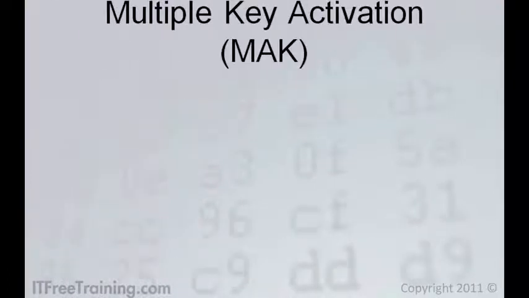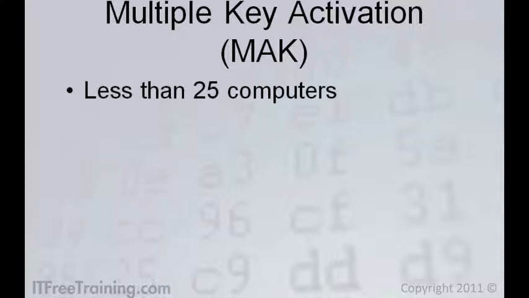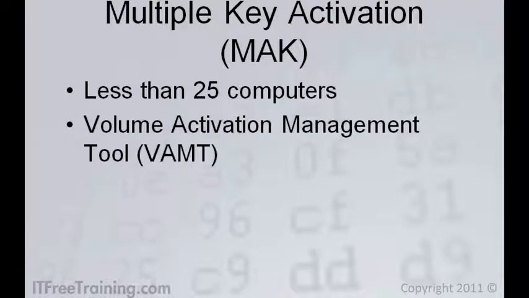Multi-key activation is generally used in environments with less than 25 computers. Each computer needs its own product key and needs to be activated with Microsoft. Even in a small environment, it can be time-consuming to go around and check every computer. For this reason, Microsoft have released the Volume Activation Management Tool, or VAMT. This tool can be downloaded from the Microsoft website. Using this tool, you can determine how many licenses you are currently using, how many computers are activated, and how many need to be activated.